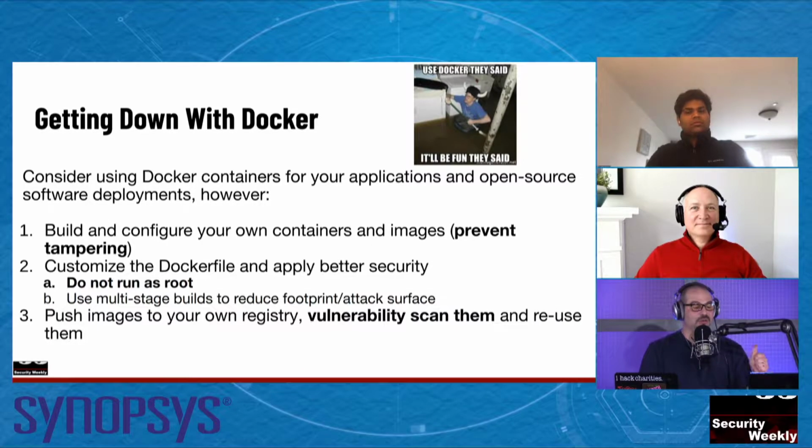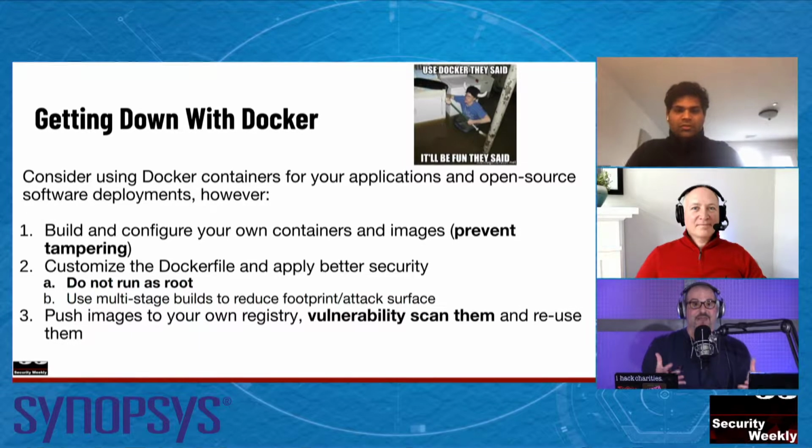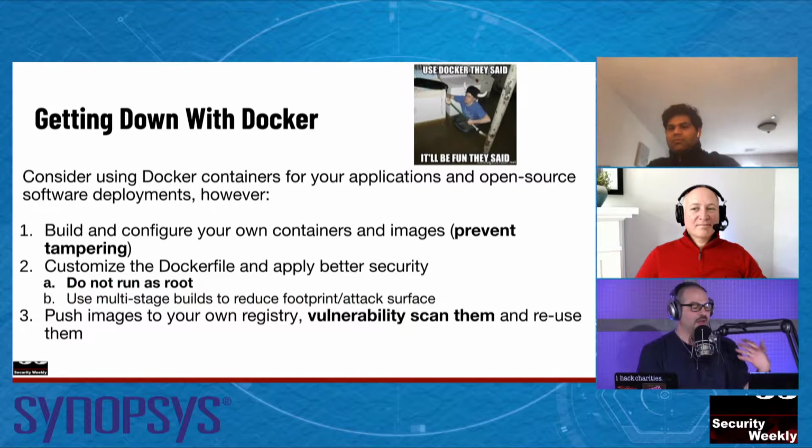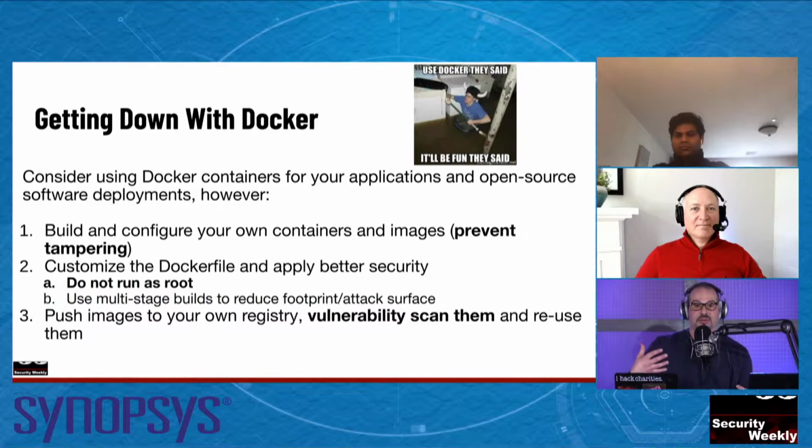Build and configure your own containers and images. There's a number of reasons to do this. One is to prevent tampering. This sets you up for checking your supply chain and having control over your supply chain when you build your own images and containers. Customize the Docker file. So in building your own Docker containers and images, you're going to control the Docker file that creates those images. And you should not run as root.